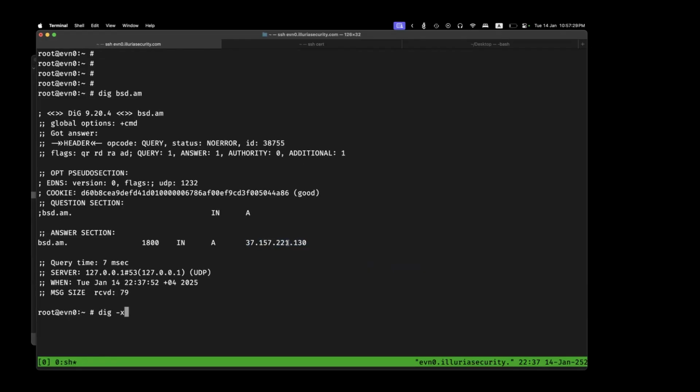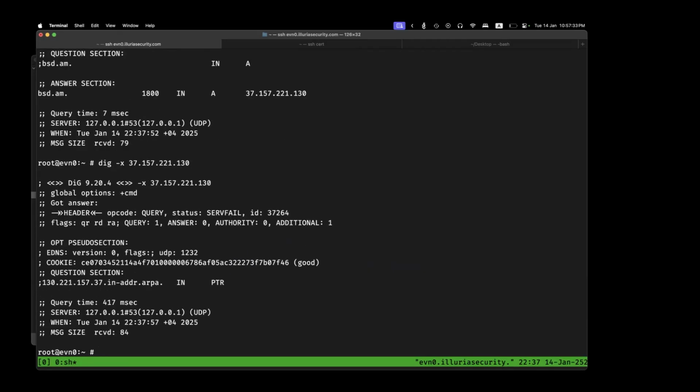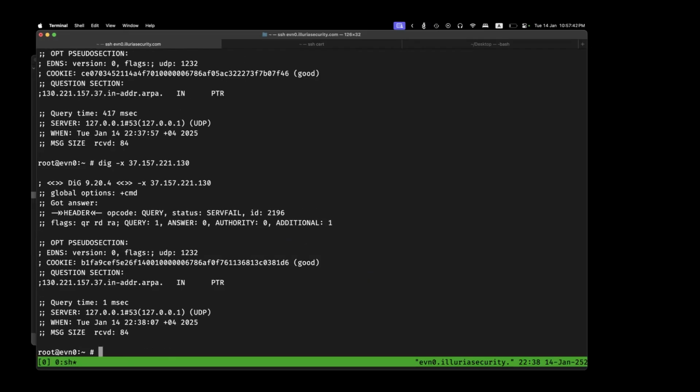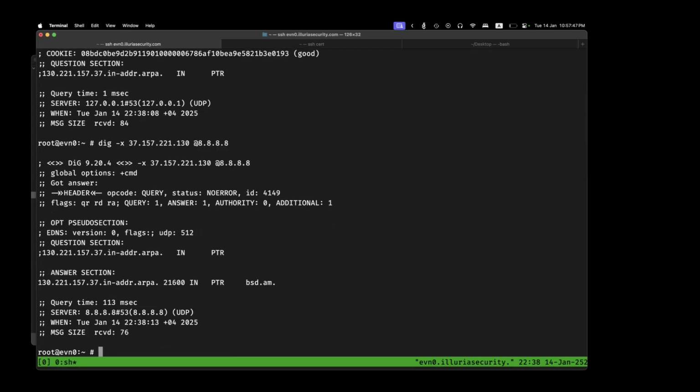If I do dig -x on that IP address, where is my PTR record? Serve fail, that's not what I wanted. There we go, bsd.am. So bsd.am points to an IP, and the IP points back to bsd.am. If you can have this, it's perfect.